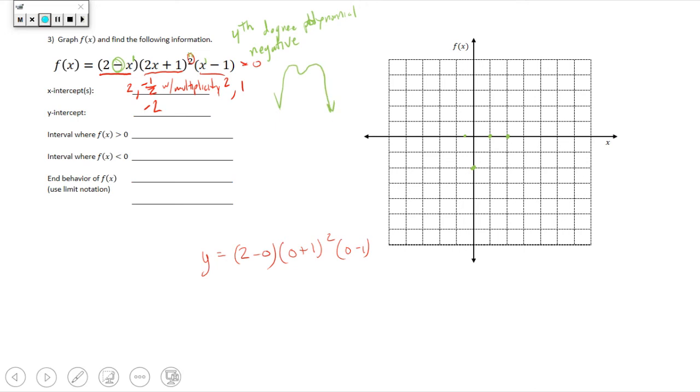So we can already write the end behavior of this. We know that the limit of this function f of x, as x is getting really, really big positive, is going to be really big negative. As x goes to the right, y is just going to keep going down forever. And in the same way, the limit of f of x as x approaches really big negative values, or negative infinity, is also going to be negative infinity. It's going to go down like that forever as you're going this way in x.